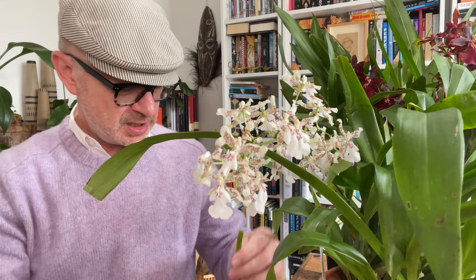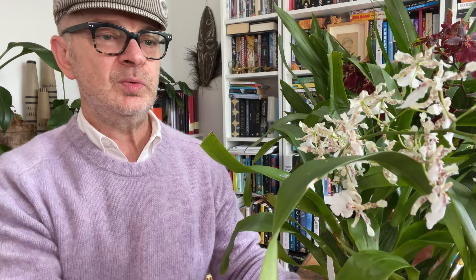Let's do a little maintenance on some of these. I'm just snipping off these manky brown ends — sometimes a leaf got a bit too much sun, too much cold, or it's aging. Just because we're all aestheticians in the orchid world, I trim off all those nasty ends so the plant looks much more healthy and attractive. With some house plants, if you cut the leaf the whole leaf dies, but not with Oncidium orchids. That leaf has been cut before and the leaf still remains, still able to photosynthesize and do all its magic. Just an aesthetic thing really.